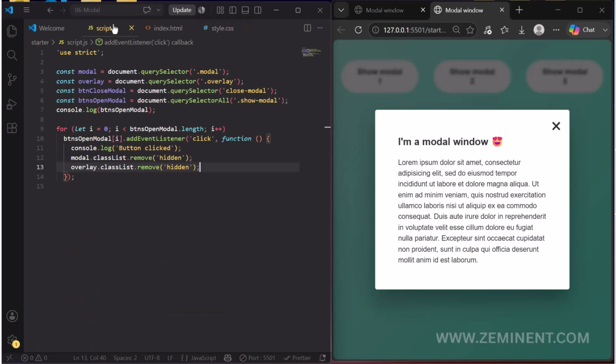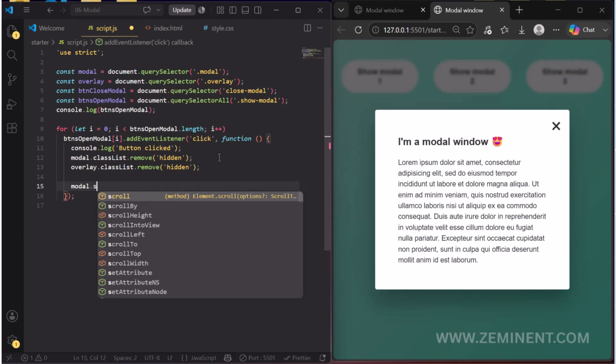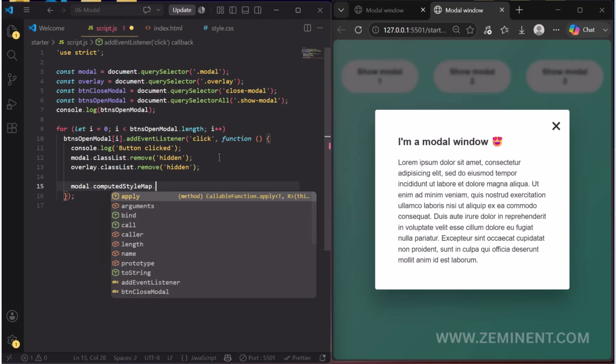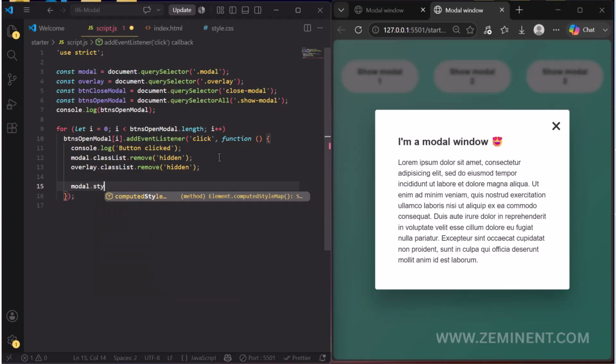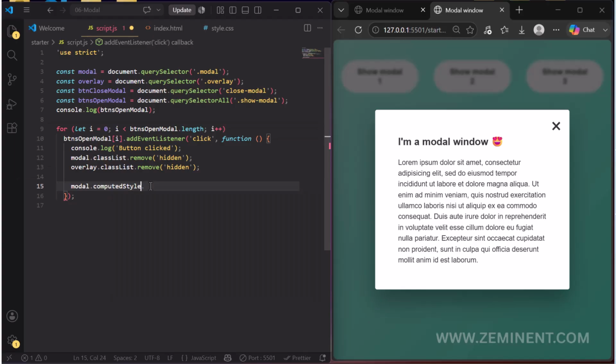So let's write here dot style dot display.